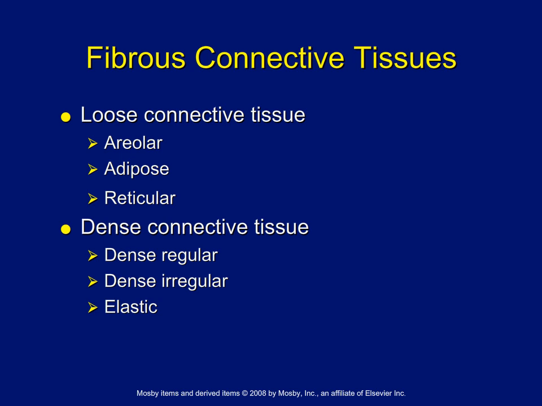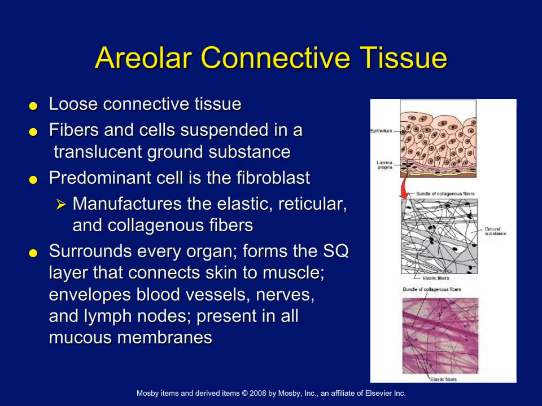So here's something in biology that actually makes sense. And so there's three different examples of each of these categories. Our first example of a loose connective tissue is areolar connective tissue. Now, areolar connective tissue is basically made up of loosely woven fibers, and it surrounds organs and is found deep within the subcutaneous layer around skin and muscle. It also surrounds blood vessels.